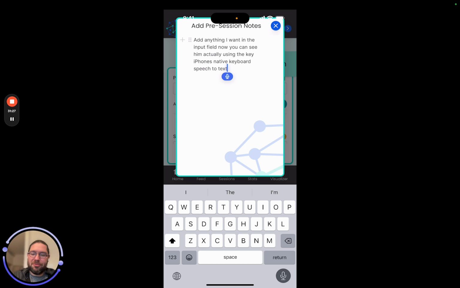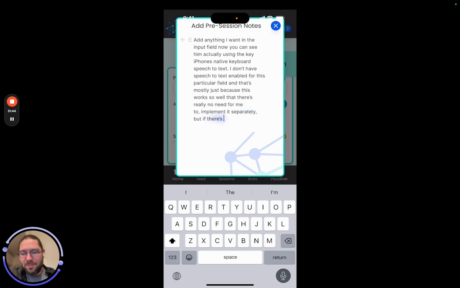I don't have speech to text enabled for this particular note field, and that's mostly just because this works so well that there's really no need for me to implement it separately. But hey, if there's a feature request for it, I'm happy to do it.